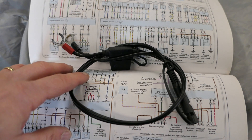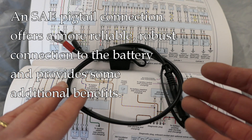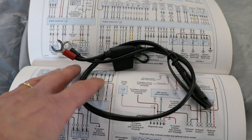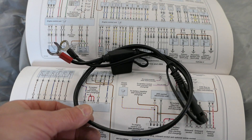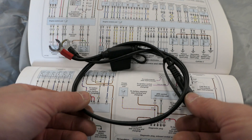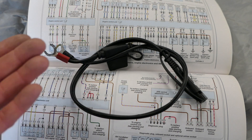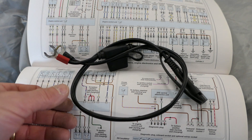If you want to use CAN bus compatible chargers like the Optimate, there's nothing wrong with that — it'll work in most cases. All I'm saying is there are definite advantages to the standard SAE pigtail: you can use any charger, you don't need a specialty charger, you won't have potential voltage drop problems from the harness or CAN bus system, there won't be false readings, there are fewer connections, and you can do fast charging — which you can't do with CAN bus compatible chargers. It's also standard so you can use it for other things. I know in the UK this isn't as popular, but here in the US everybody has one for good reason. I'd just encourage you to go this route rather than the CAN bus route — it's more reliable and gives you more options.